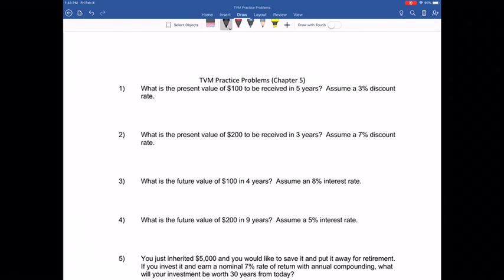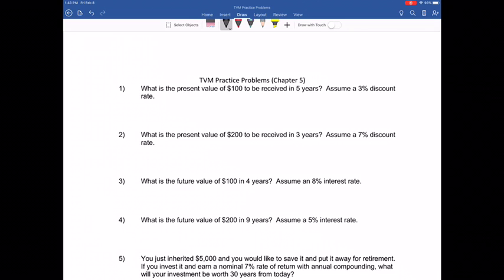So anytime I am expected to receive some cash flow in the future, I need to discount that cash flow back to a present value to understand what its true meaning is. And in this chapter, we also discuss how to take a cash flow in current times and figure out what it would be worth at some point in the future if I know the number of periods that I'm compounding that cash flow and also what the given interest rate is. In this chapter, there are two different PowerPoints. One that solves these problems algebraically and another that solves these problems using a financial calculator.